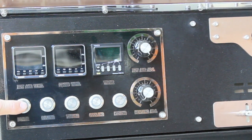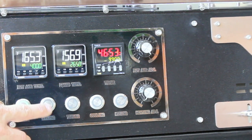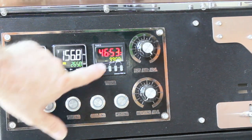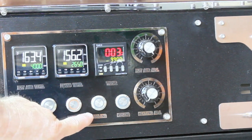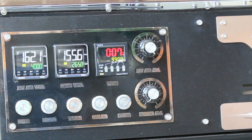But anyway, to turn this on, you hit the power button. To turn the heat on, you hit the heat baking button, which we'll talk about in a minute. To get the timer started, here's how you reset it, and that's how you start the timer. You can see it lights up. Then if you want the cooling and mixing tray, these are the two buttons for that.